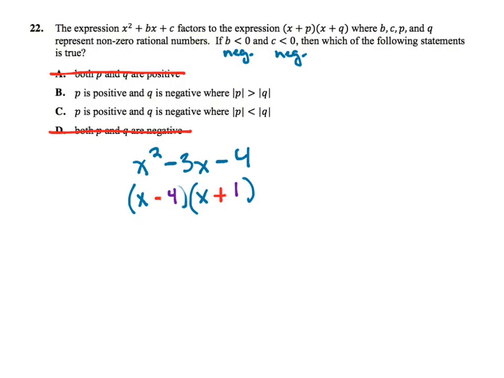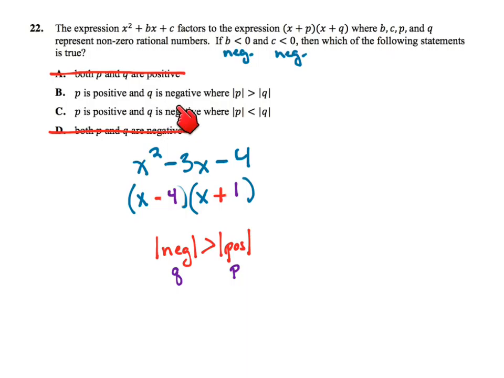All right, let's go back to this. p is positive, and q is negative, where the absolute value of p is greater than the absolute value of q. Okay, so let's see. The absolute value of negative 4 is greater than the absolute value of 1, right? Absolute value of the negative number here, in my example, is greater than the absolute value of the positive number here. Okay, how do I know which is p and which is q? It tells me right here. p is positive. All right, so this is p, and this one's q.